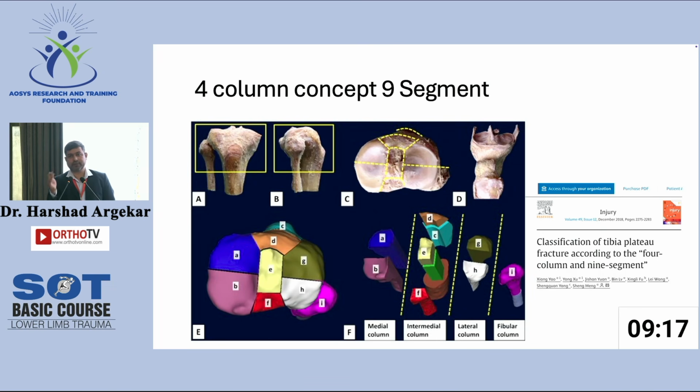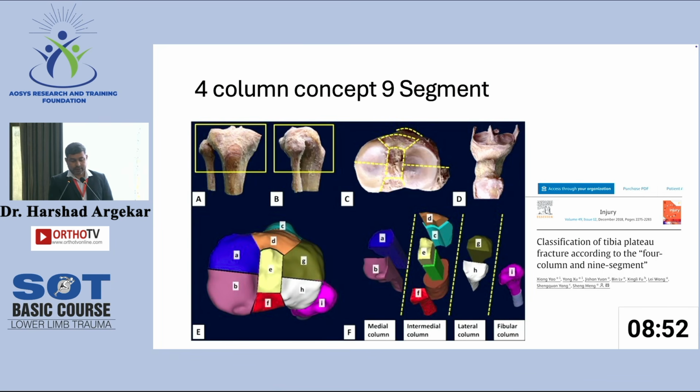plan a medial approach and do it. And if a posterior component is involved, then you do a posteromedial approach, where both components can be addressed, posteriorly as well as medially. And if you have a posterolateral component, then probably you do a Frosch approach, where anteriorly you can deal with the anterolateral fragment, and then the posterolateral fragment will be dealt with from the posterior part.